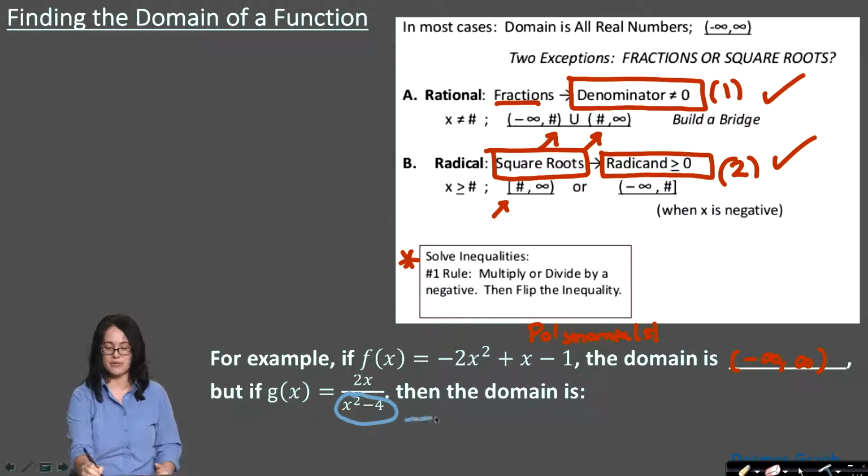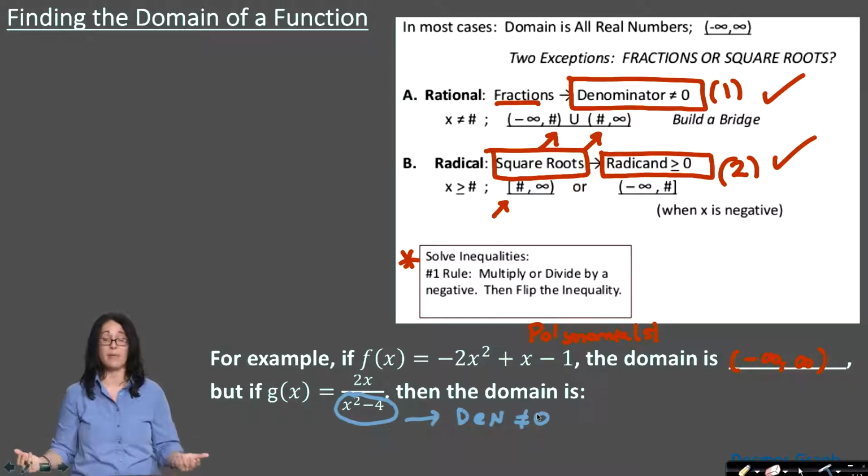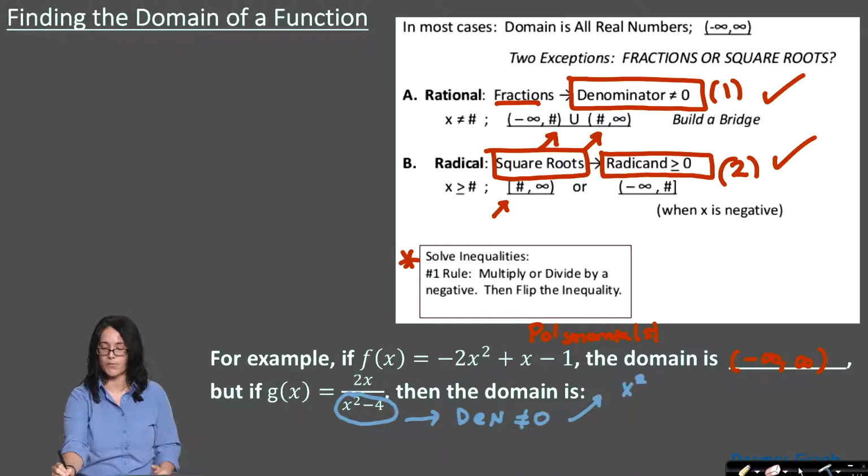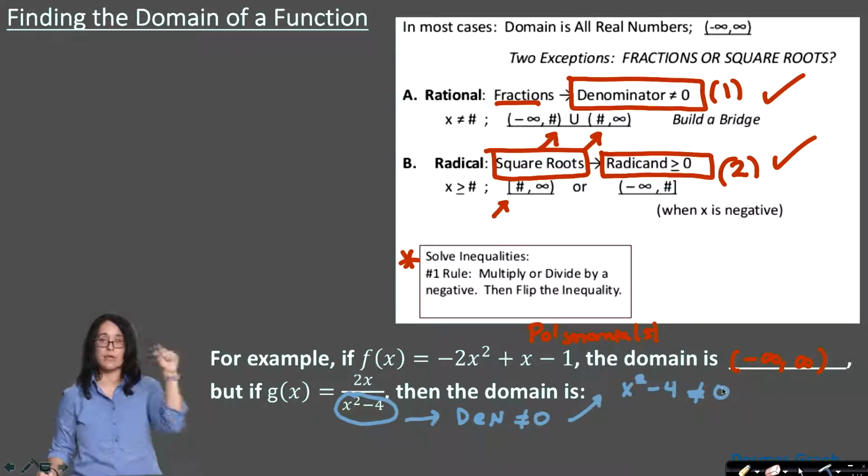So what I would have had to do is say my denominator is not ever allowed to equal 0. Otherwise, it would be an undefined function. The output would not make any sense. So what would I need to do? I would need to take that denominator, which is x squared minus 4, and say it's not allowed to equal 0. It can't equal 0. So equal sign with a line through it. It cannot equal 0. What does that mean?